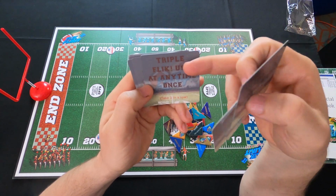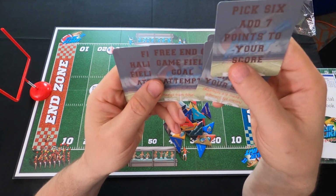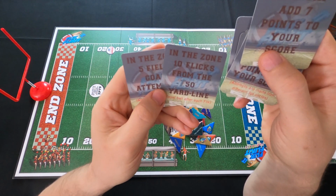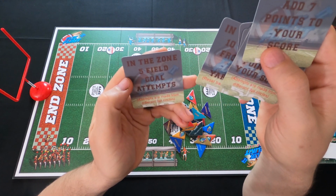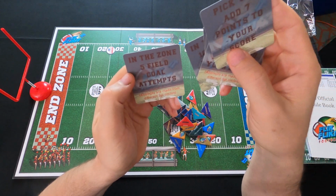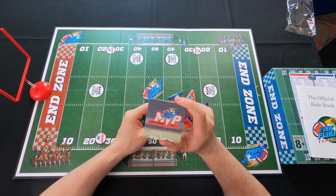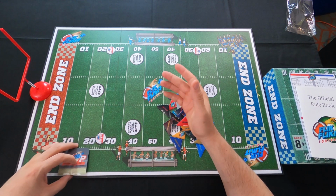Triple flick, use at any time once. Free end of game field goal attempt. Free halftime field goal attempt. In the zone, 10 flicks from the 50-yard line. In the zone, 5 field goal attempts. Wow, it says attempts are made from different 3-point circles. I'm not sure about the number of flicks, but apparently you can use this deck for some kind of power move during your match.